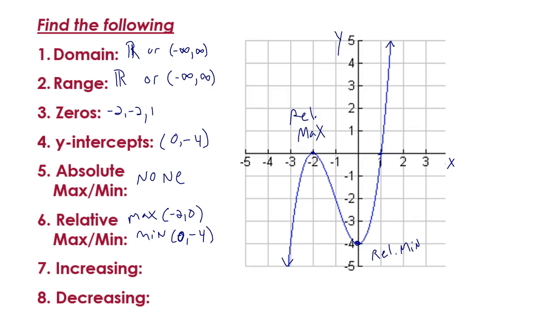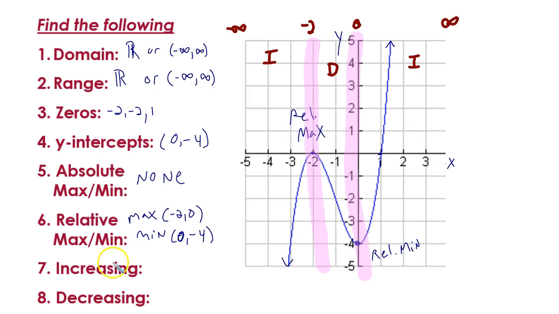Okay. Now for increasing and decreasing, I like to break my graph up where it changes direction. And I put a little key at the top so I can see that from negative infinity, the first time it changes direction is at an x value of -2. It's increasing here, going up from negative infinity to -2. From -2 to 0, it's decreasing. And then from 0 forever to the right, it's going uphill. From 0 on the x-axis to the right forever towards infinity, it's increasing.